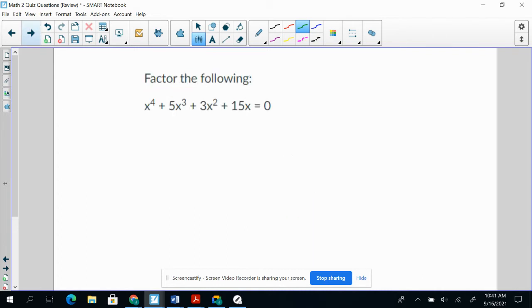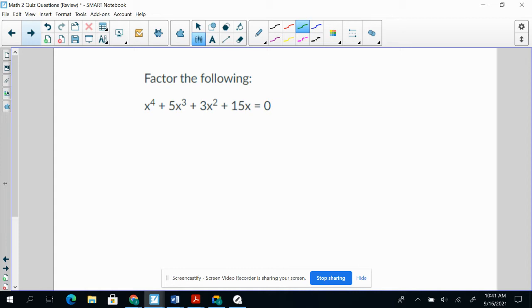Number 2, so this is factor by grouping. So factor by grouping, because there's 4 terms. You can maybe even pull out a GCF if you wanted across the whole thing, but I would just stick with factor by grouping because there are 4 terms. So as soon as you see 4 terms, then you can think about a GCF if you want, but I would just go straight into grouping to make it work.